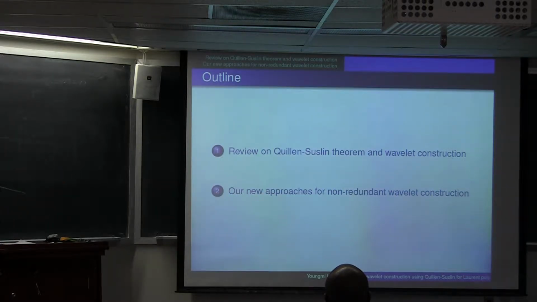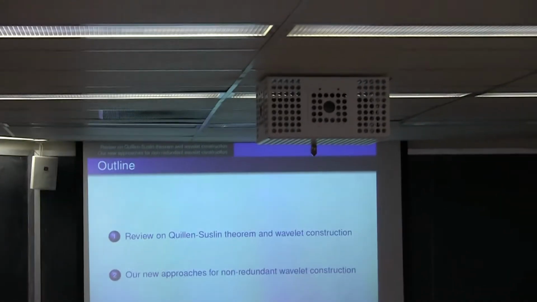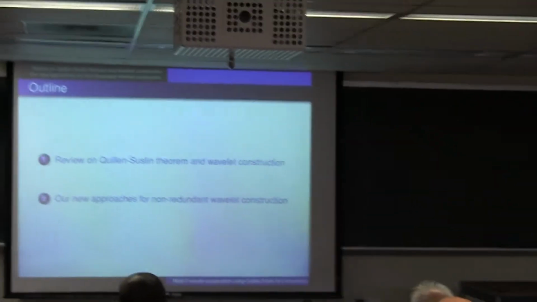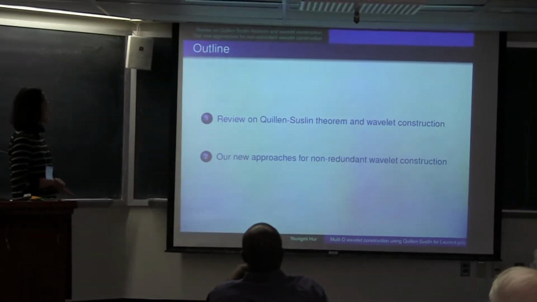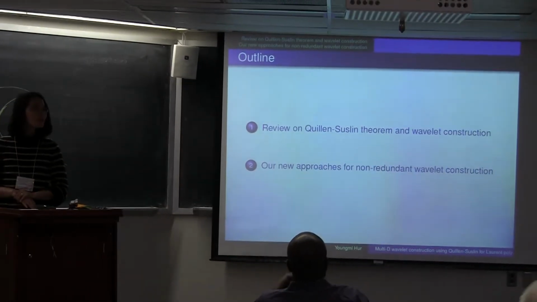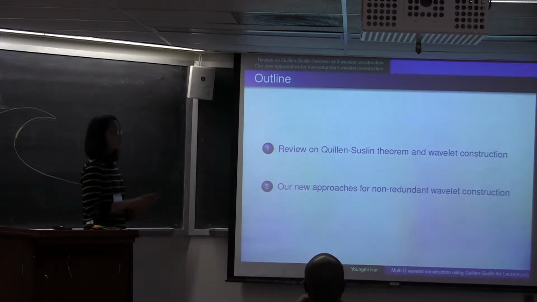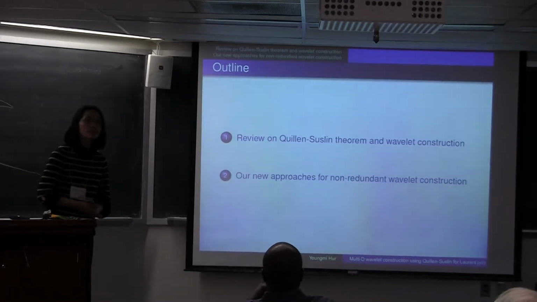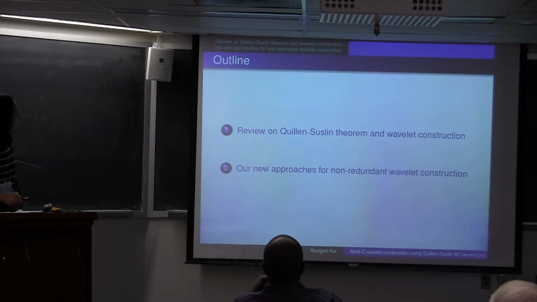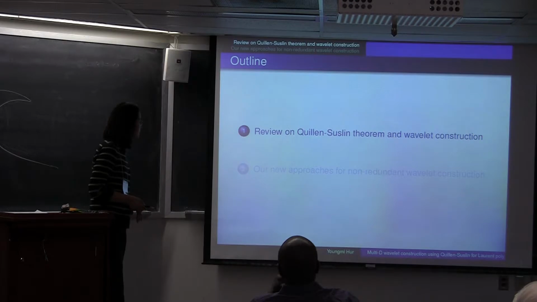I have only two sections. In the first section, I will review some relevant concepts. I will try to go very slow, not speaking too fast, about the wavelets and the Quillen-Suslin theorem in particular. I will review those concepts and pose a question, pose a problem, and then present our new approaches for the problem in the multi-dimensional space. So let me start with the review.